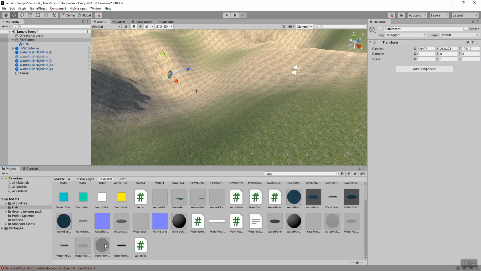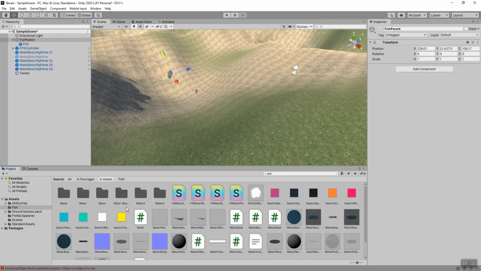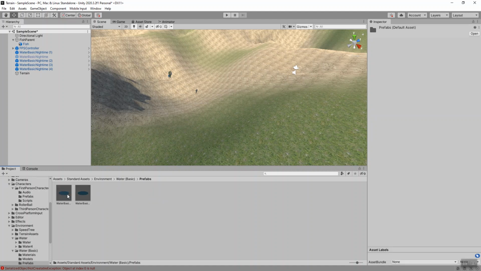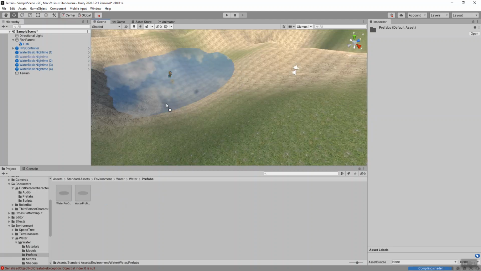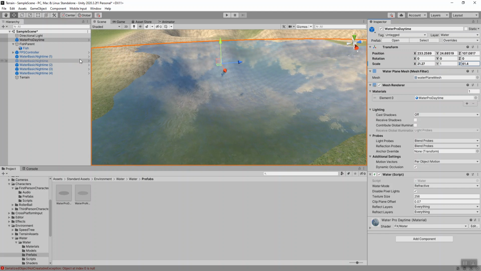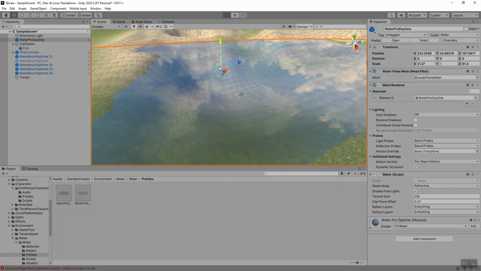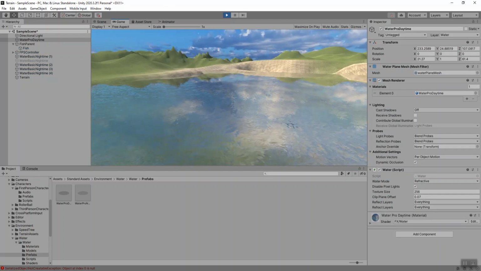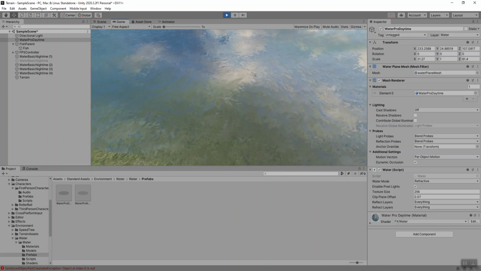would be to import a different water asset in here, and so let's go into water. Water basic. I thought I saw water basic. Environment water basic prefabs. Let's find something a little bit lighter. There we go. And then let's scale that up. Where to go? I don't know. There we go. We can see our fish swimming around down under there.